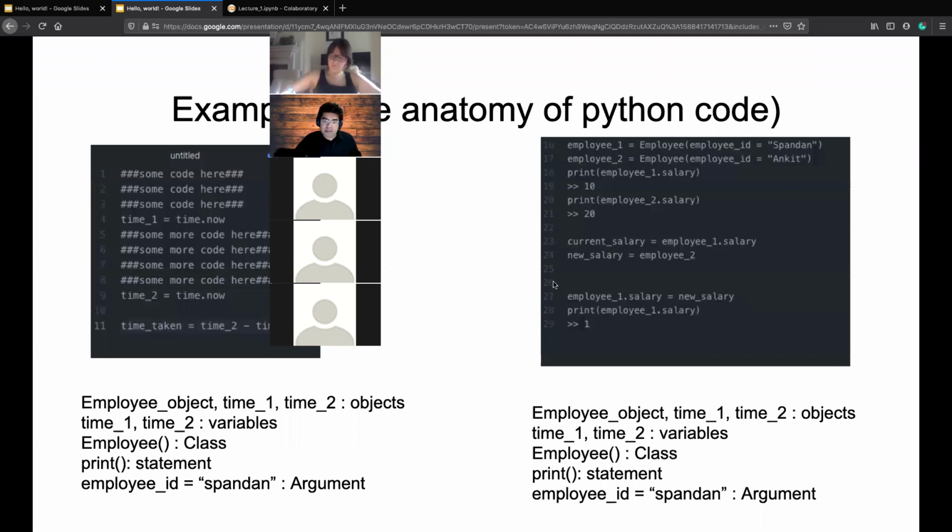So yeah, and here are some examples of snippets of Python code that I wrote in the morning. So this is not really code. This is what we call pseudocode, where we have the logic, but we don't write it down exactly the way a computer understands it. So what I'm leaving out here is called syntax. Syntax basically means following a certain kind of structure that a computer can understand.